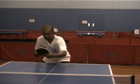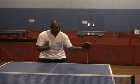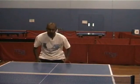If the ball is coming at a reasonable depth, you just need to be nice and stable with your legs.